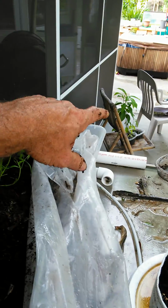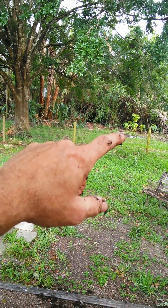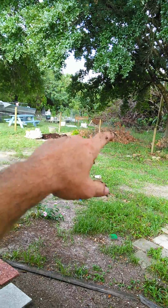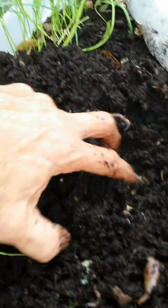And I got avocado trees here. I got a big avocado tree there. I just planted an avocado tree over there. I got 4 more across the back. I got one right there. So I got plenty of avocado trees. And you can't not grow them. If you throw a pit in here, it's going to be a tree pretty soon.